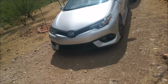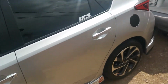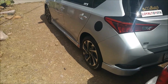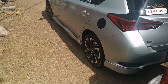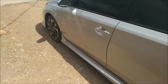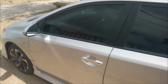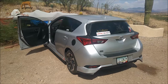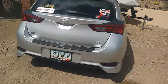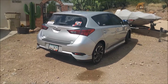And it should free up quite a bit of the sound that this car should make, because it has about 2 resonators I think and a muffler, and it's still not very loud when you have the exhaust disconnected from right behind the downpipe. So I hope that helps me a little bit. So let's get this installed and see what happens. But first, let's see what it sounds like with the stock exhaust, and then we'll play the stock exhaust versus the aftermarket later.